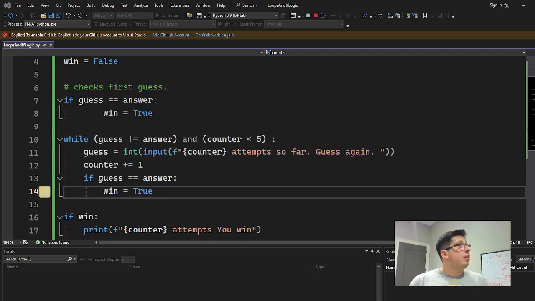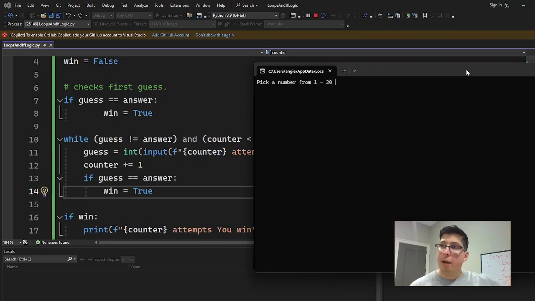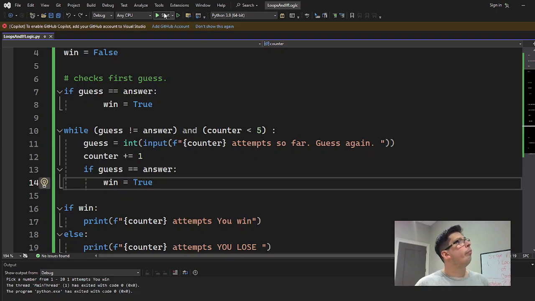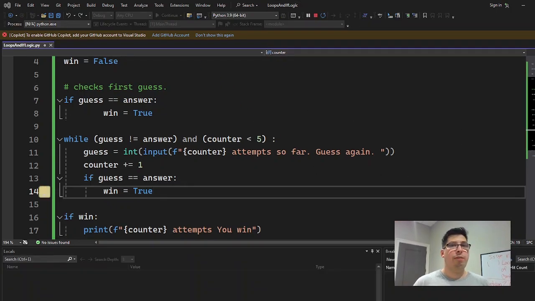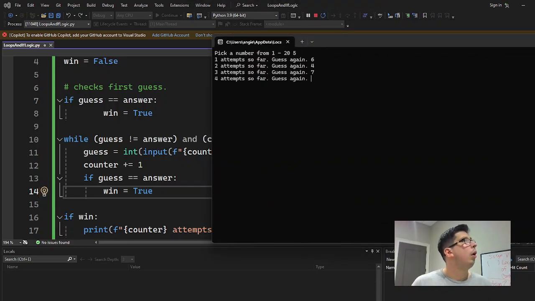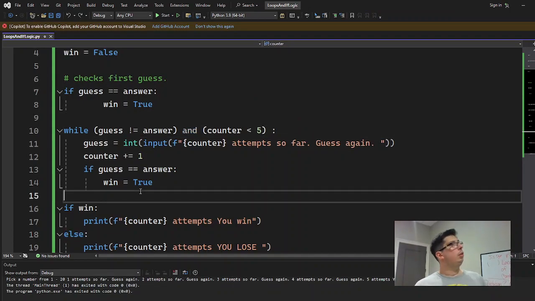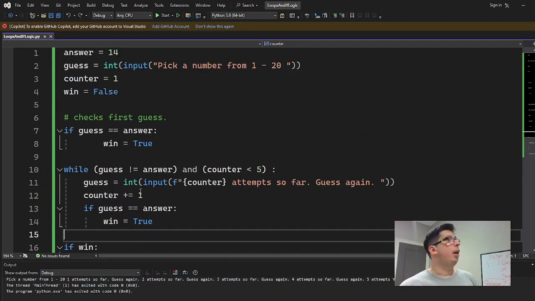I would like to take the time and step through this code, but that can be part 1 of the homework. Duplicate what we have here and step through and try and understand what changes in the variables, the local variables, as things change. So we set the first one equal to true. You win. Definitely spend some time on this because honestly, you will not learn how to program by watching me. 5 attempts you lose, because that win condition was never true. It printed here when it broke out. Ta-da! It's almost elegant. I like it.